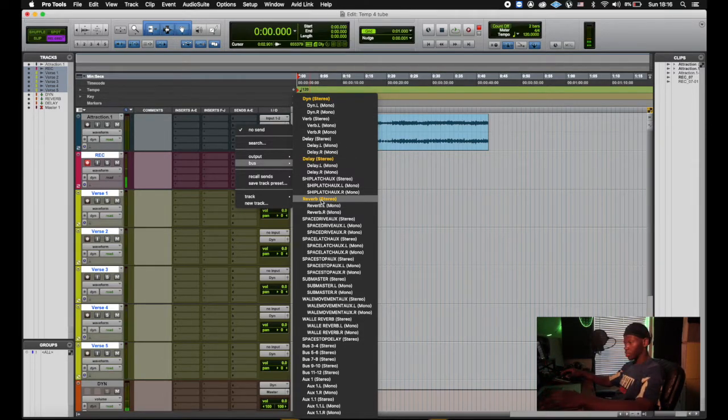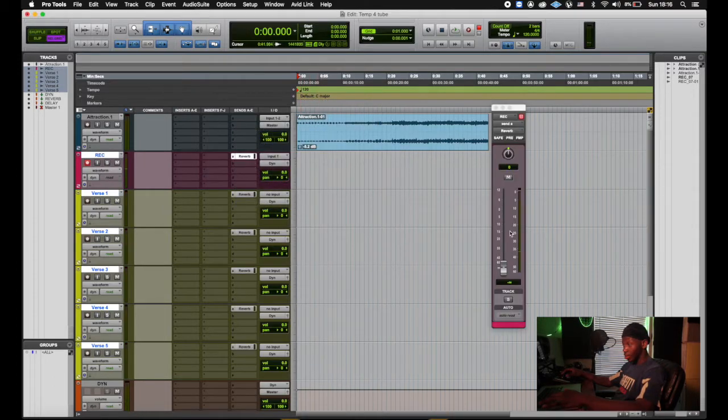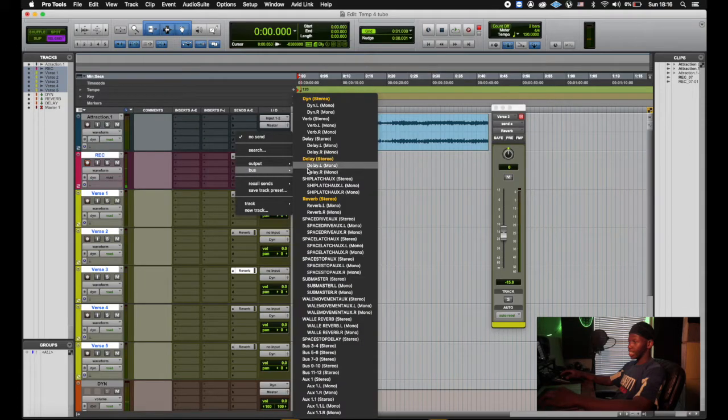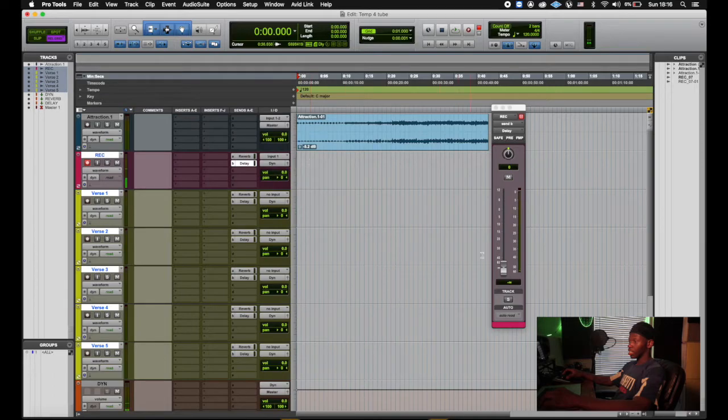So shift option, click here, bus, and reverb. Actually, I'm not going to hold those options. Click that one, and then you can just set it right now. As you see, these aren't up. But if I have this one up, I could do option, drag again, etc. If I click, it's all the same settings.